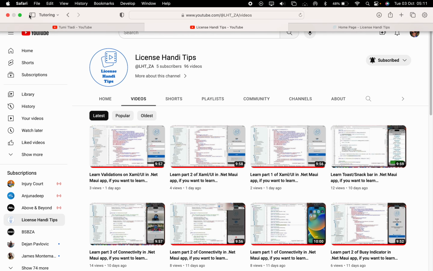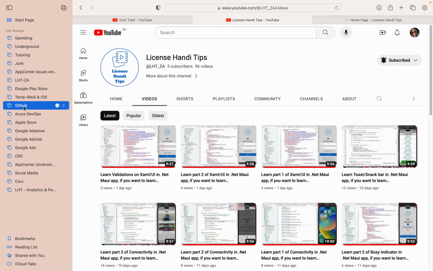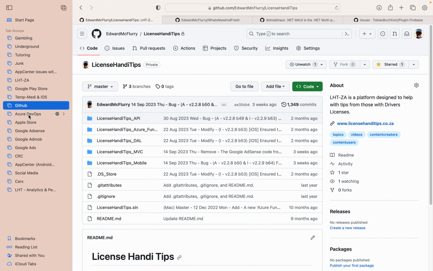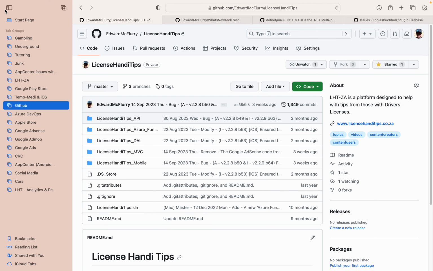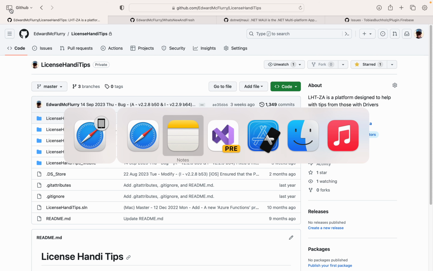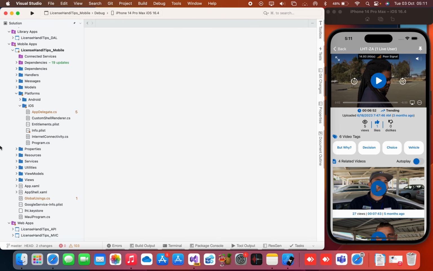I have my GitHub ready for me, and then I have Azure DevOps ready for me, and then we'll take a look at that. Let's start with GitHub. I'll come back to this guy. There's something that I realized. On Sunday, I asked a good friend of mine on his iPhone 13 to see this page, and I saw a very funny behavior.